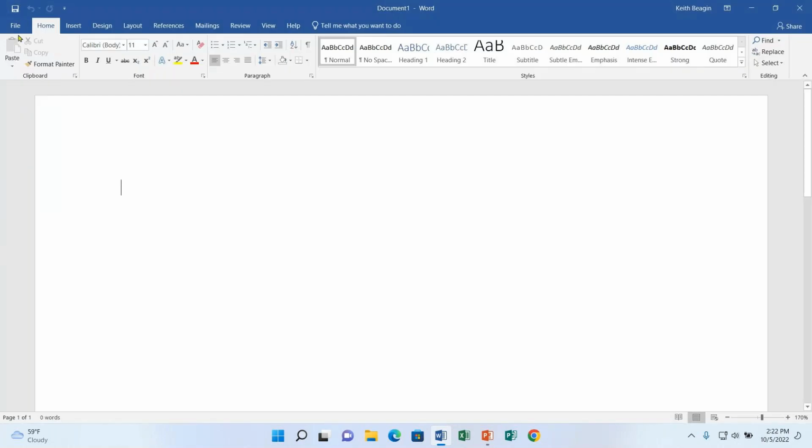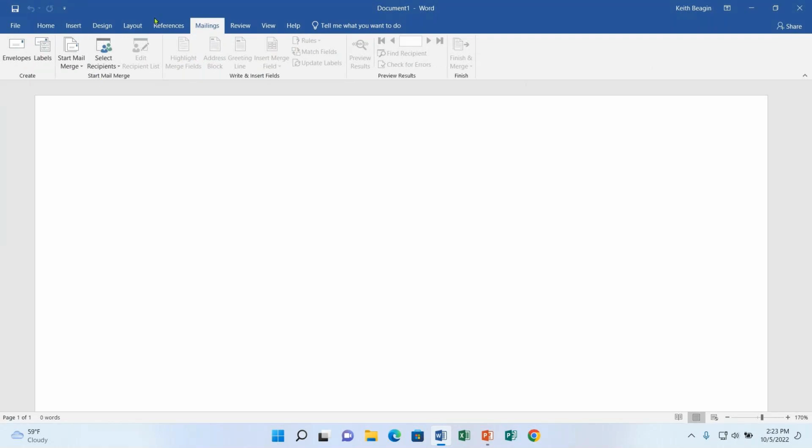Last but not least, in the very top left corner, above your File menu, above your Home tab, there's what we call the Quick Access toolbar. This allows you to add additional access points to your favorite commands so you can get to them faster. There are a couple ways to add commands to that Quick Access toolbar. The fastest way is just to find the command in your ribbon, right-click it, and then from the right-click menu, select Add to Quick Access Toolbar. That way, that command that you like to use all the time is just one click away, and you don't have to drill down through the tabs and through the groups to get to it.